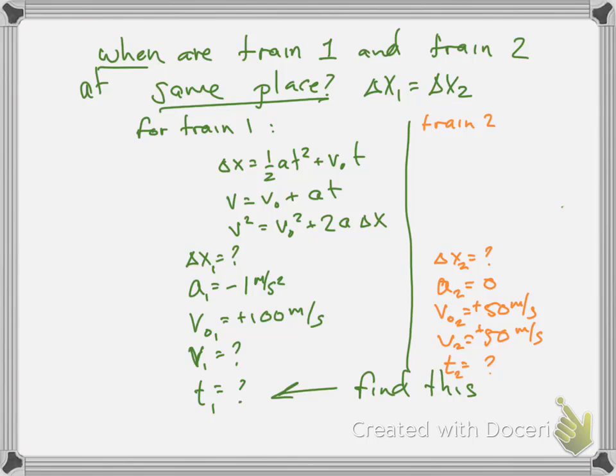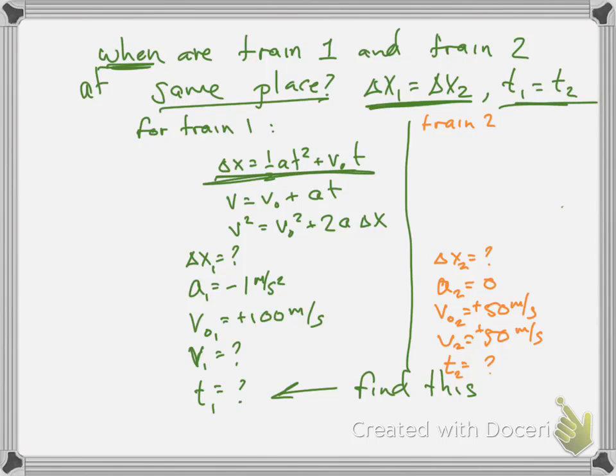Okay. Being in the same place implies being there at the same time, therefore T1 equals T2. So we're talking about the same position and the same time. Different accelerations and velocities, but same position, same time. Now I'm going to take the kinematic equation for delta x, because that's what's interesting when they're in the same place at the same time.